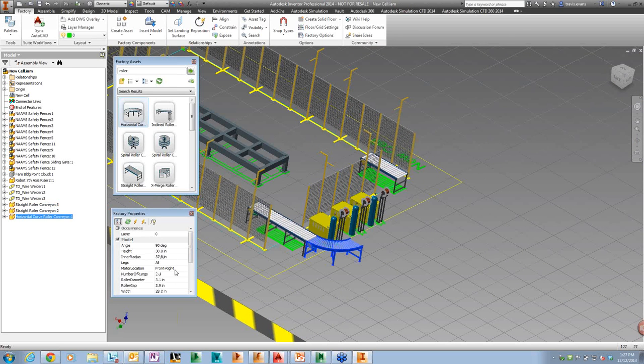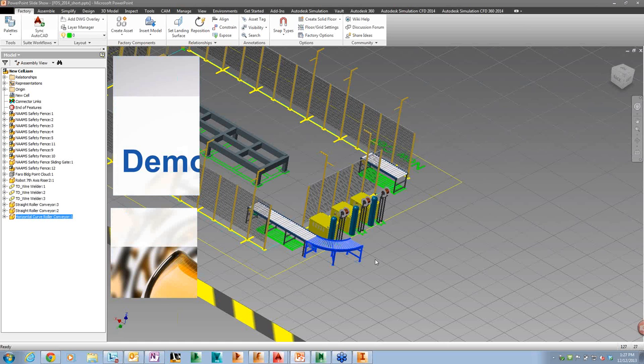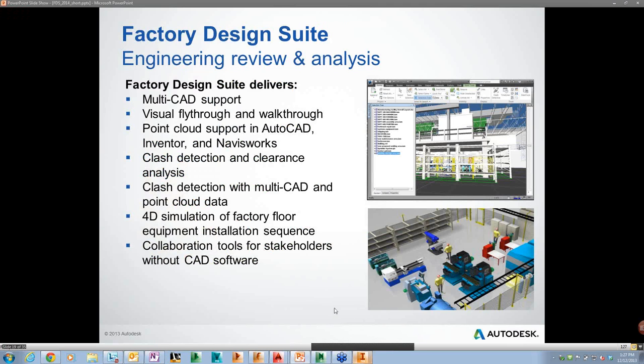Other things, if I change the width, because these are going to be connected together, and I update the width of one, that little green connector node you saw is going to pass that information along to other parts, other assemblies inside of my drawing. So as this updates and refreshes, we can start to see how that information is going to be passed downstream. Really great to start enhancing the workflows that we've made available inside the Factory Design Suite, not just working from a 2D perspective, but how those are going to work in 3D. So really giving us that information that we need.